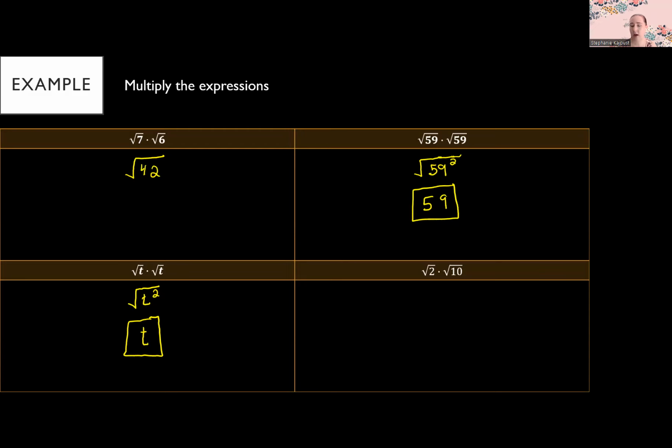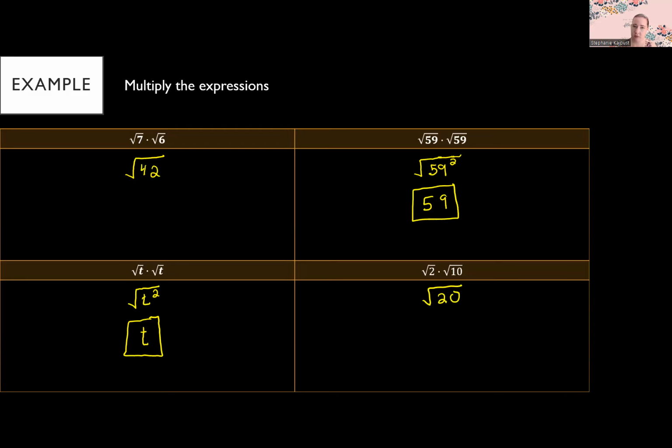Now, bottom right here, I've got the square root of 2 times the square root of 10. So we start by multiplying that together. 2 times 10 is 20. And if you had your calculator, you took the square root of 20, you're going to get a number with a decimal. So we can't just make this a whole number. But like we did with square root of 42, we want to see, can I divide that number by a perfect square? So like 20 divided by 9 or divided by 16. Well, neither of those go in there, but I can divide 20 by 4.